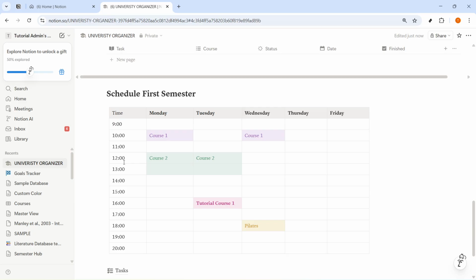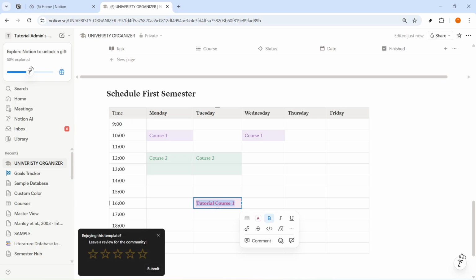If your results are too broad, use the filter icons in the search menu to narrow things down. You can filter by things like when something was modified, who created it, or which workspace it belongs to if you're part of multiple teams. These filters help cut through clutter and make it much easier to find the exact item you're looking for. Once you see the result you want, click on it to jump directly to that page or database entry. Notion will take you straight there, so you can continue working without wasting time searching through sidebars or nested pages.